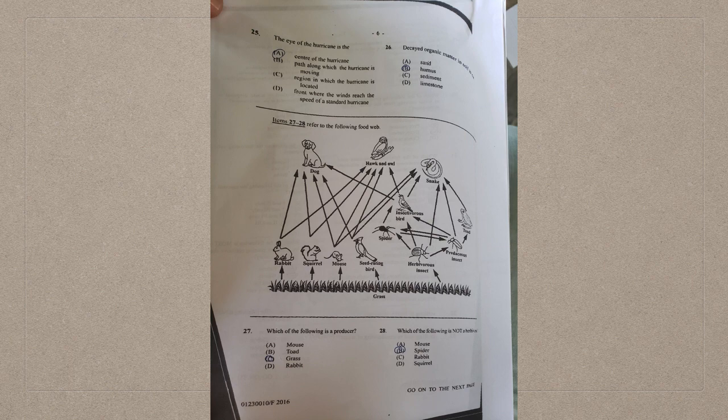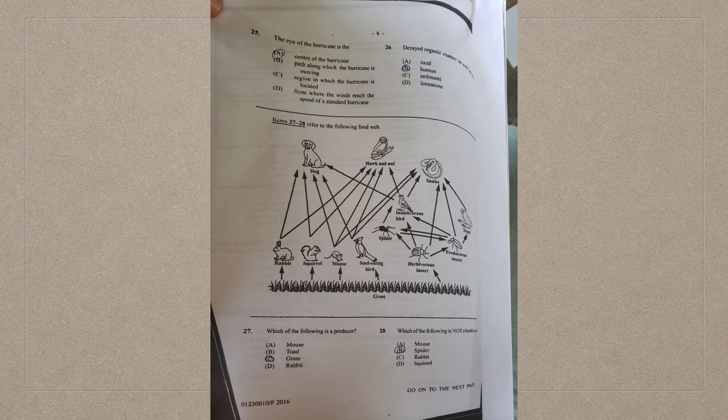Remember, a food chain always starts with a green plant or a producer, then there will be a herbivore or an omnivore. So herbivore eating the green plant or eating the producer, and then you have maybe a carnivore eating that omnivore or herbivore, right? So let's go to question 27. Which of the following is a producer? There's only one producer in this food web. It is the grass. The grass, a green plant, always has to be the producer. And then asking which of the following is not a herbivore. So they're looking for something that does not. Every year I work this paper.